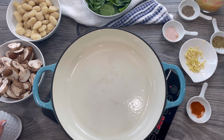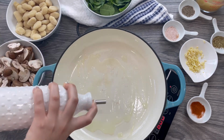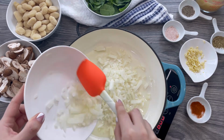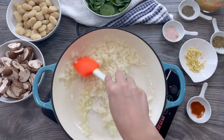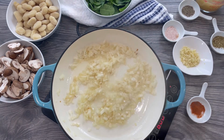In a separate cast iron pan, add 2 to 3 tablespoons of oil. And once it's heated, add your chopped onions. Cook it, stirring occasionally until golden, roughly 5 minutes.